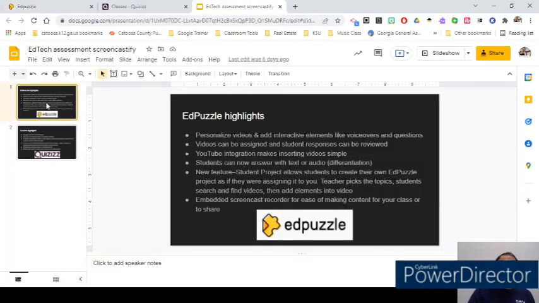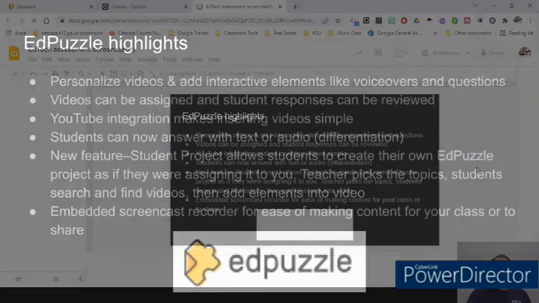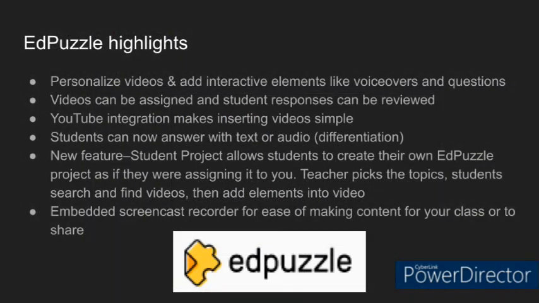But just to kind of recap, what we're able to do is personalize videos and add interactive elements like voiceovers and questions. Those can be assigned, and student responses can be reviewed. You can do the reports just like you do in Quizizz, and you can see the answers and kind of get some assessment that way. YouTube integration makes inserting videos simple. Students now, this is relatively new, can answer with text, which they always could do, or audio.